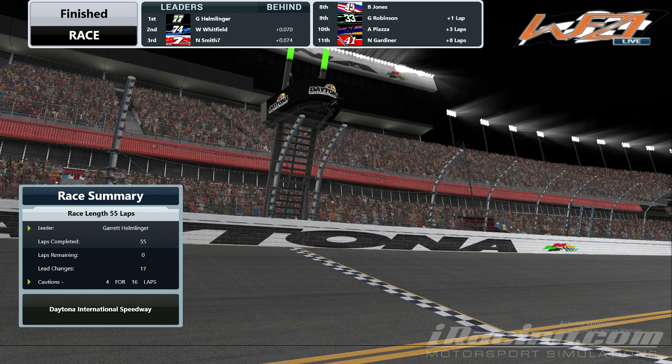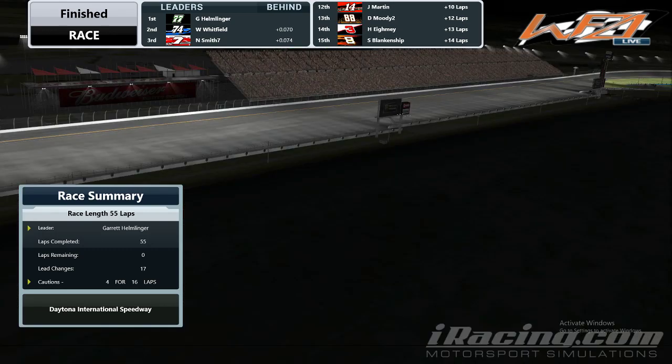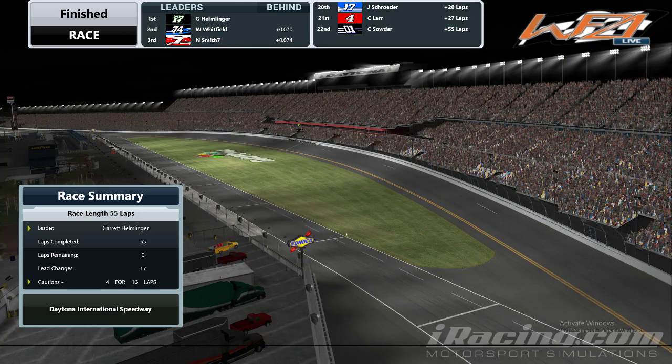And we don't mind having new drivers over here with all of our veterans to teach them not just how to race, because I think that comes in people naturally, but more the racecraft and the racing etiquette that we use on iRacing. Yeah, and getting used to running around people. It's a good group of guys to do that with. You ask them anything, they'll help you as much as they can.